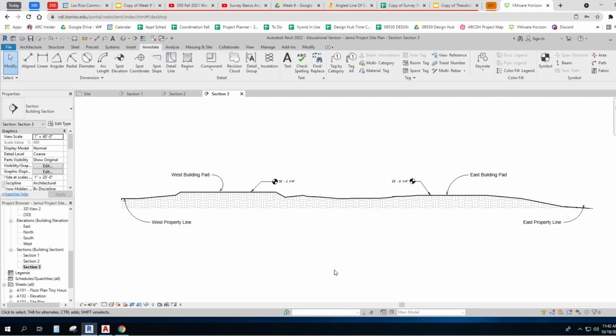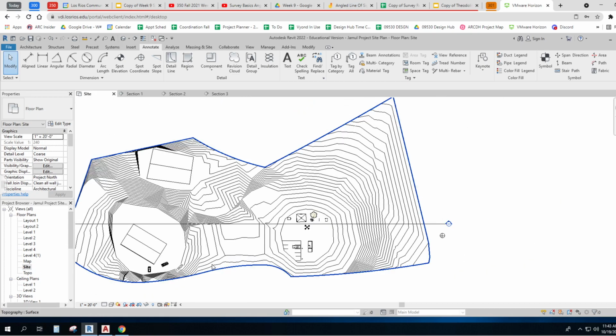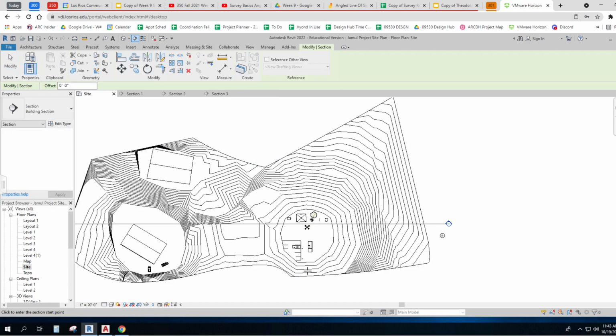And I don't care if you put it on a sheet or not. We're playing around with this. I just want you to be able to create these, because as we start talking about our layouts, we're going to need this. We're going to absolutely need this to get some good information from. Okay, as you start doing your stuff. Okay, the other section, of course, will go the other way. And you can pick where you want it to go. I really don't care. I just want to know that you can make a section view.